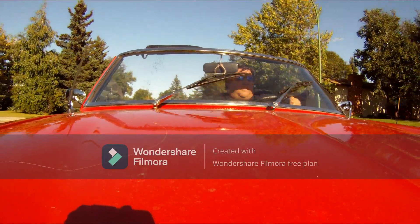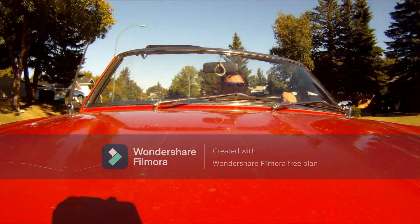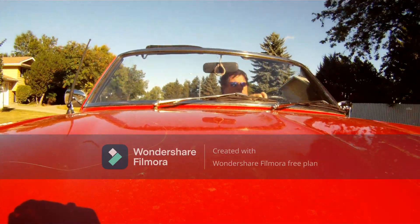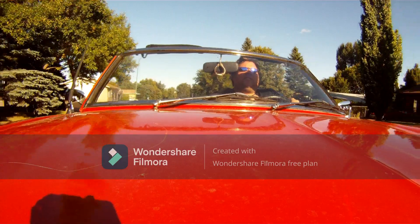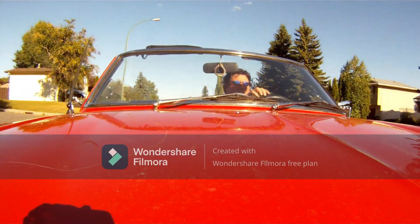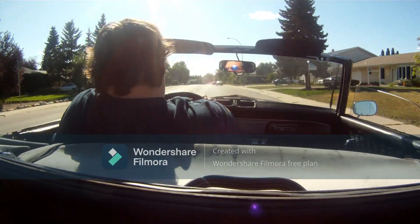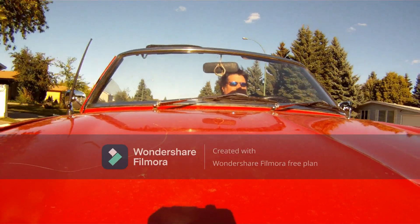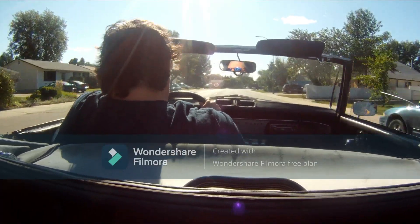It actually started — put a new battery in it and drove it for a little bit. But after the first season, which was late in the fall already, I realized we had to do some motor work. That second year we found that there were lots of parts available, and we went to Thanes in Saskatoon for a complete engine rebuild. We replaced the brakes and went right through the car.